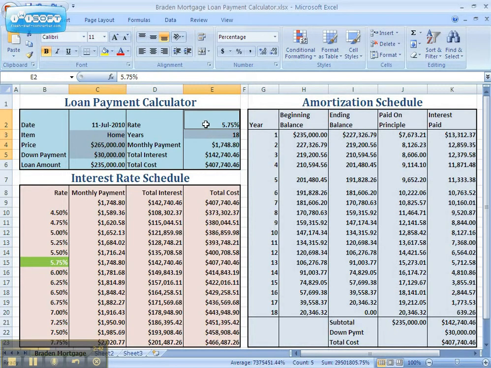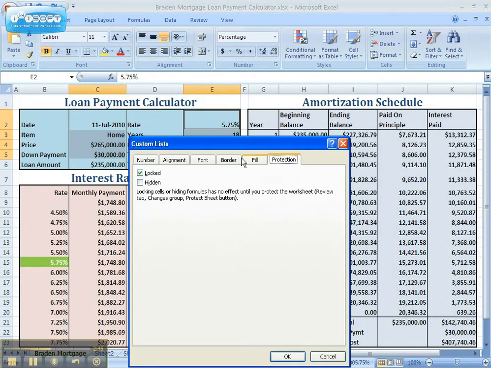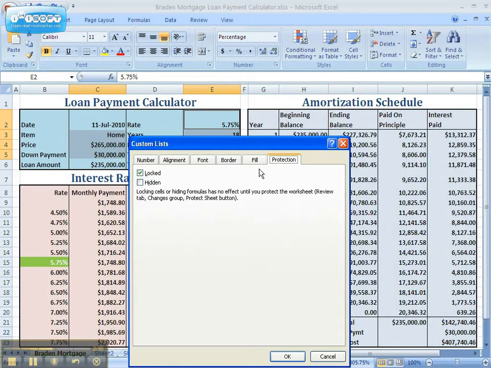So we're going to right click on any of those. We're going to go to Format Cells. We're going to go to the Protection tab. I was already there, but you go over to the Protection tab and you want to uncheck this Locked box. Everything is locked by default in the protection, but we want to unlock these so that we can edit them when we protect our worksheet, and that'll make a little more sense when we actually protect the worksheet. So after doing that, hit OK.